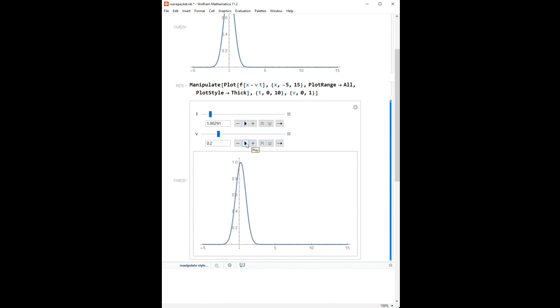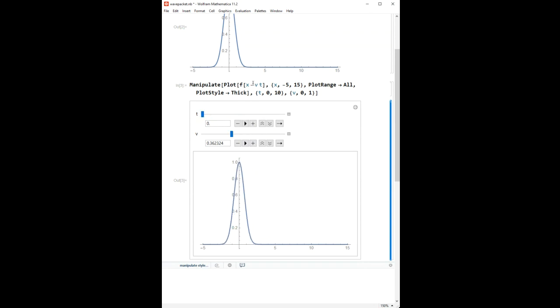Cool. And we can bump up the speed. So again, the important thing is this x minus vt right here. Bump up the speed a little bit, press play, and it's going to zoom along a little bit faster. Even faster still. And we can turn this all the way down to 0. Nothing's happening, because the speed's 0, so it just sits there. Let's do one more thing right here. It doesn't help to leave time frozen and let the speed change. It helps to let time go by. All right, so it's going along, and then it starts over when the time resets.